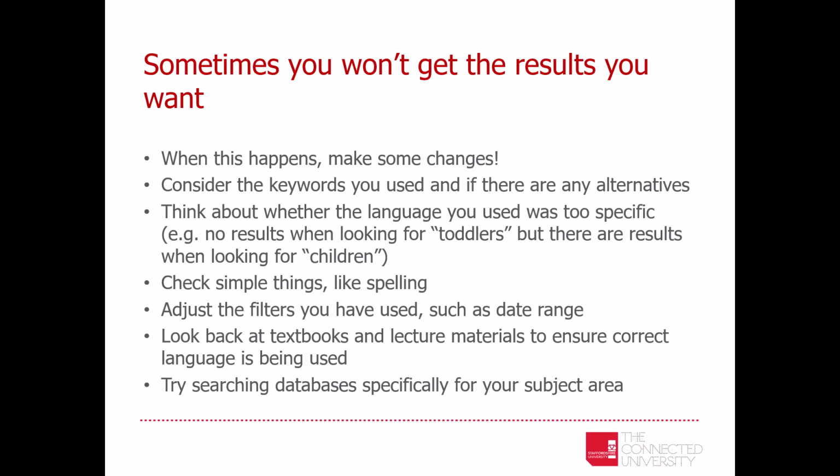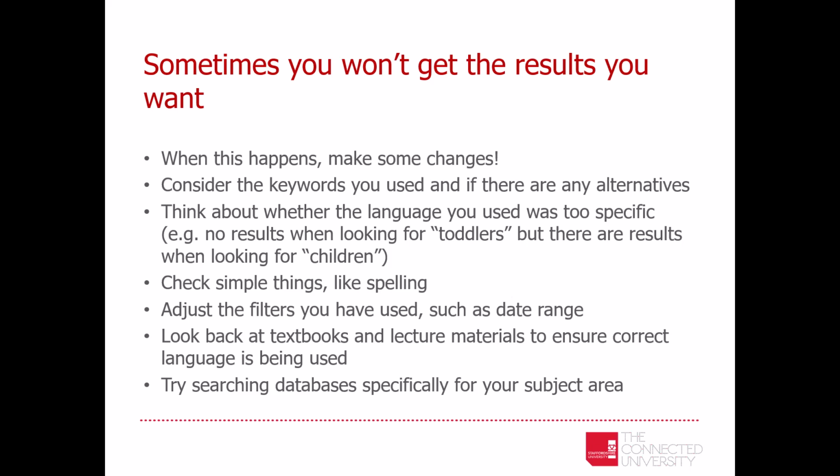Check your notes and lecture material to make sure that you're using the correct language to search for the things that you need. And try using individual subject databases on their own as well as the main library search. You can look at your subject guide to find out more about which resources are purchased for your subject area.